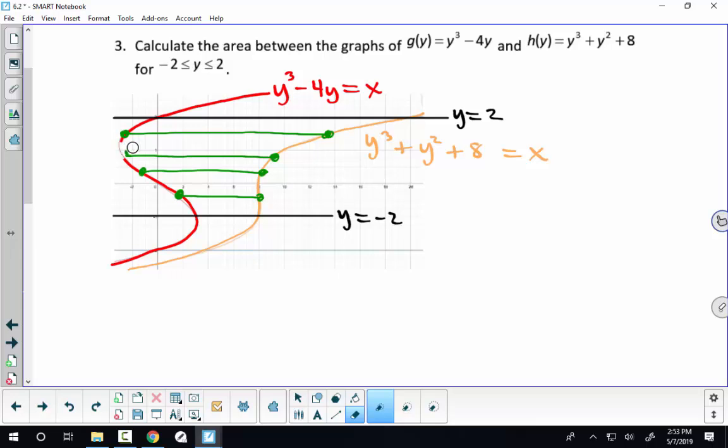I'm just going to exaggerate one of these rectangles a little bit, just so we're a little more clear on what we're doing. So here's this rectangle. Notice now the length, or the height, if you will, is defined by right minus the left. But now the thickness of each rectangle is not a distance in the x direction. It's now a distance in the y direction. So that is, we're integrating with respect to y. And that kind of determines it. How do the rectangles you're filling the region up with run? Left to right, up and down. That determines integration with respect to x or with respect to y.